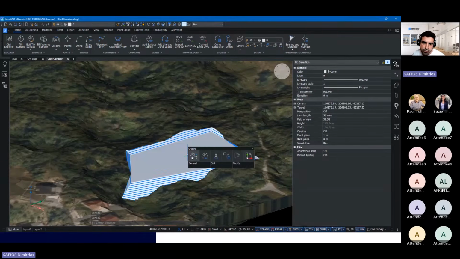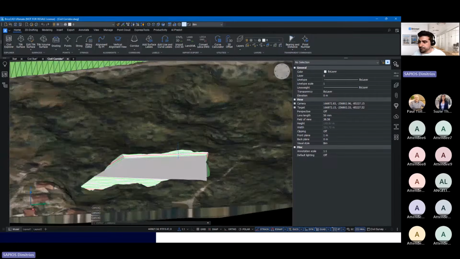And in BricsCAD, in order for you to save construction costs, we can find the grading and enable the option of balancing the grading volumes. This feature finds out what the elevation of the grading should be in order for the net volume to be 0, so you don't have to bring in or excavate extra soil. So this is an interesting functionality right there.